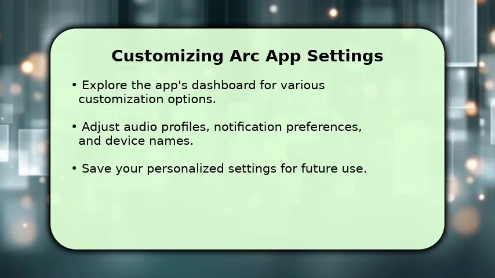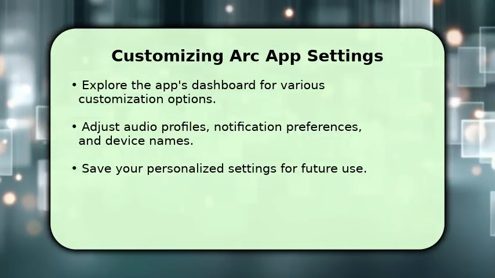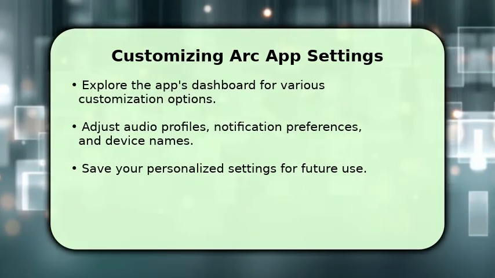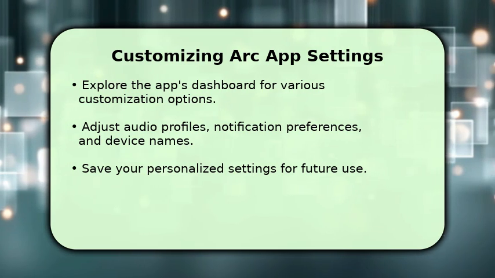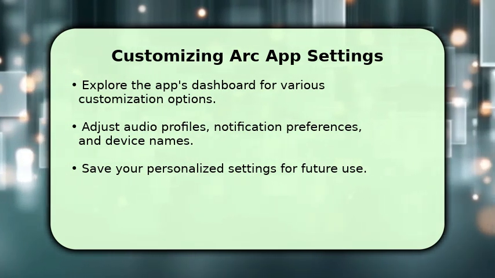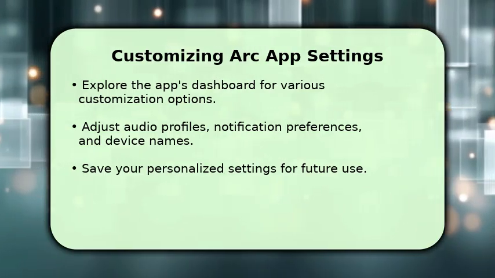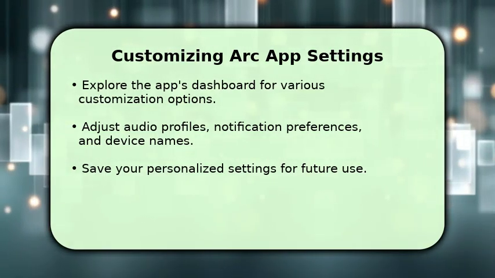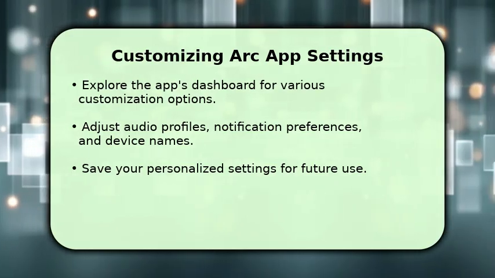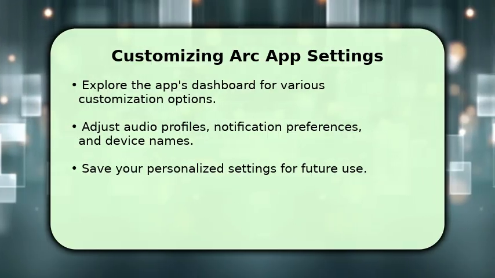With your Arc device successfully paired, it's time to personalize your experience. Navigate to the app's dashboard where you'll find a wealth of customization options. You can adjust audio profiles, set notification preferences, and even rename your device for easier identification. Take a few moments to explore these features and save your preferred settings. This ensures your Arc device operates exactly how you want it, enhancing your daily use.